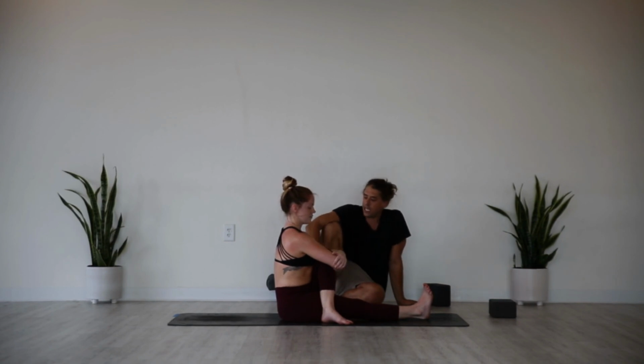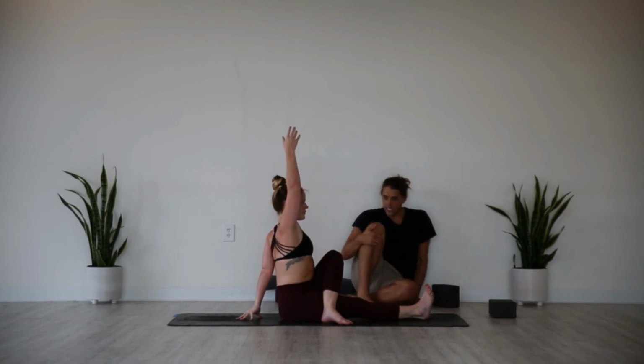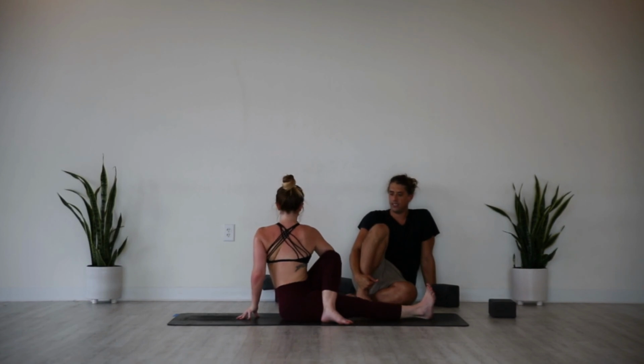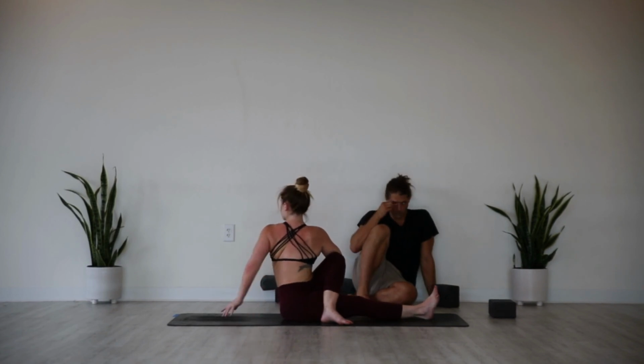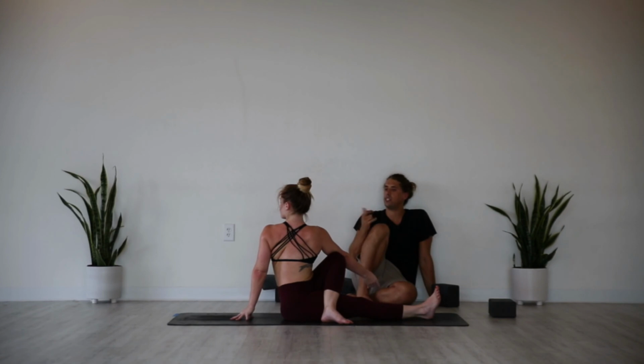So progress this, left hand's going to kickstand behind you. Inhale, stretch your right arm up. And then exhale, twist outside the left leg. Yep. Think up to twist. And your gaze is turning all the way around your left shoulder. And shift your gaze over the right shoulder.